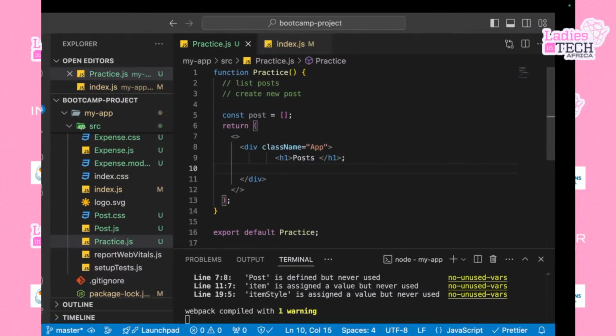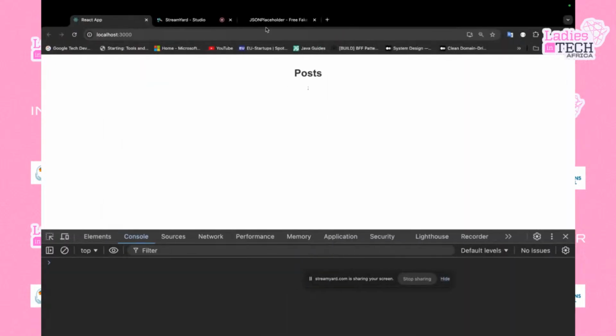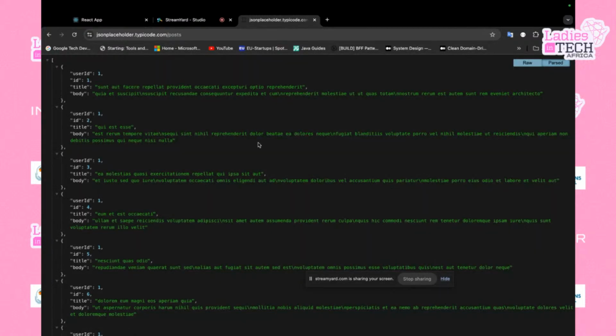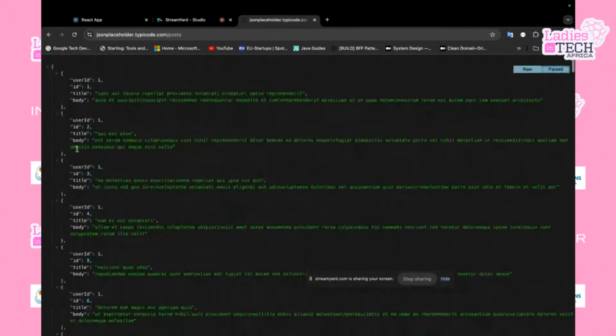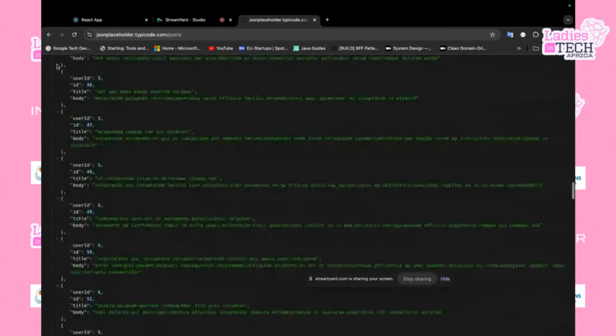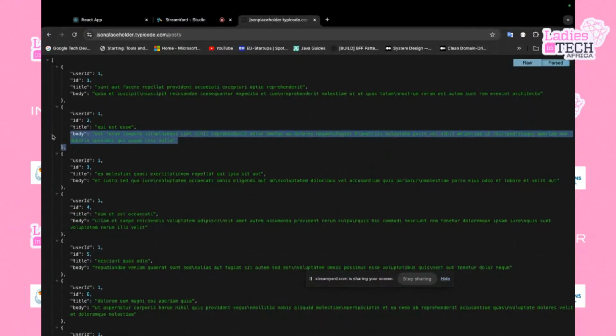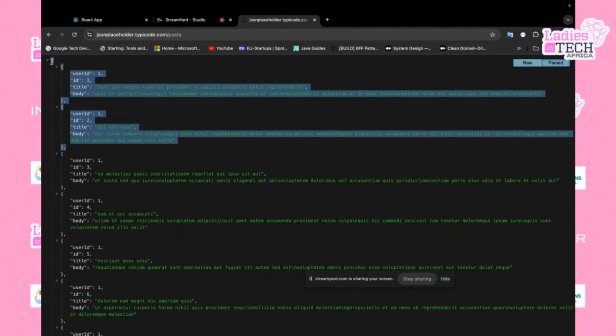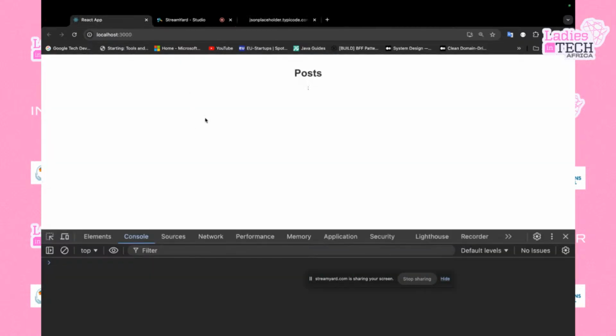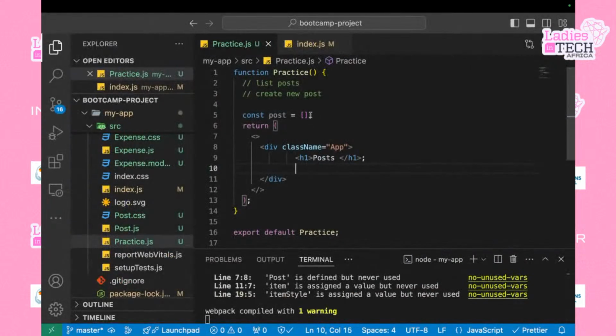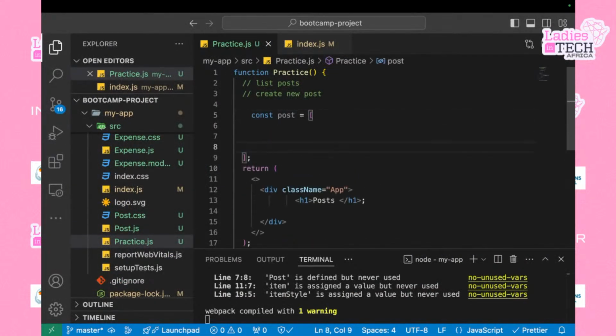So if you go back to what we have here, the JSON placeholder, let me show us a demo of how the post looks. If I copy all these posts here, let me copy like 2 posts. So I want to display this dummy post on our React component. So I copy the dummy post. Now I paste it here.